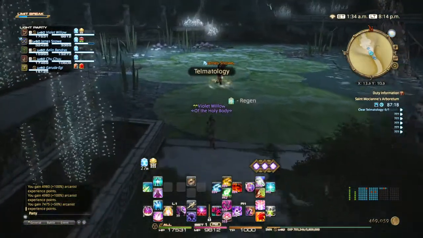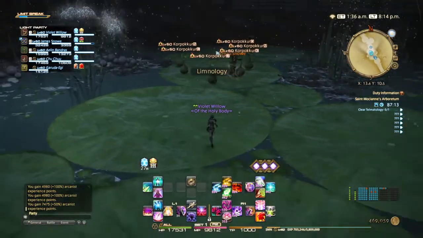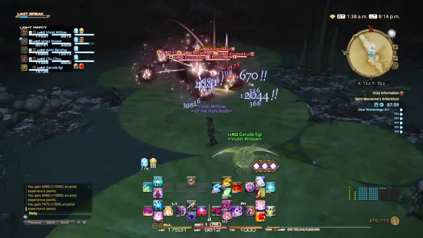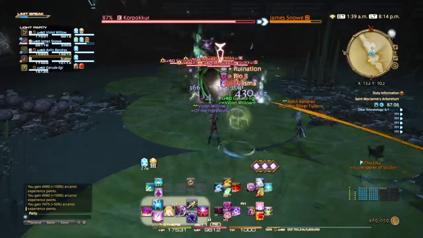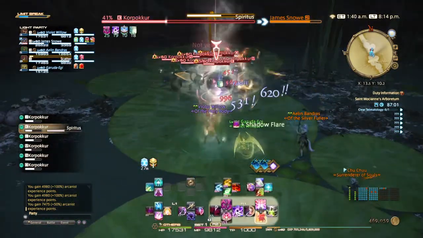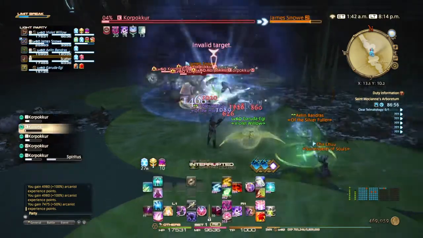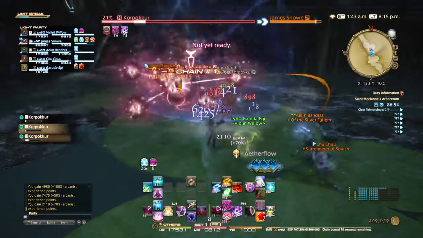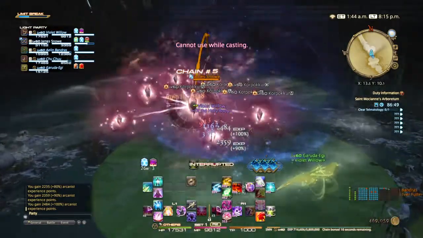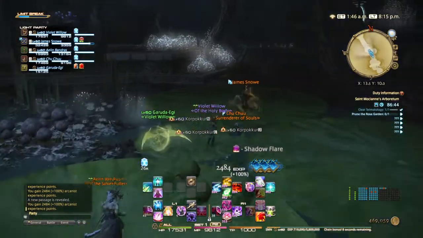I think a bunch of corporators are going to jump out of the water here. Yes. There's actually an almost identical room in the hard mode, and I remembered that that was pretty much the same. But as you can see, they go down pretty quick. So I'm not even going to use my Bahamut Trance yet. I think we're getting fairly close to the first boss chamber.